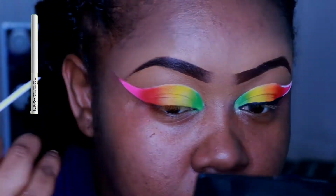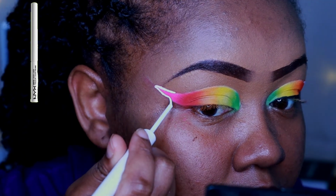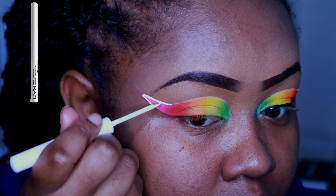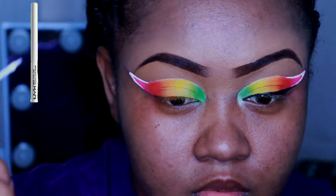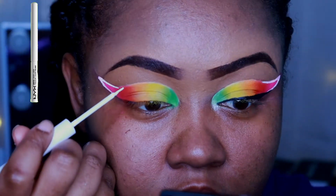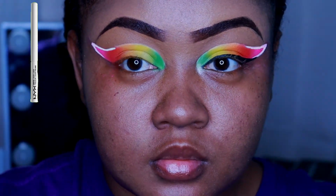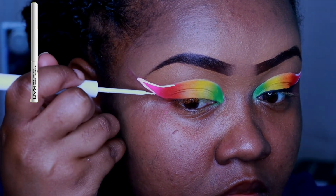Now I'm going in with my NYX liquid liner in white. And we are just outlining the outer portion of that wing. We are not taking this liner all the way around the cut crease, just the outer portion, kind of right where, well, halfway to where that red is, if that's making sense. We're not going to take it all the way across the red color, just kind of halfway there. And I'm trying my best to match it up with my other eye.